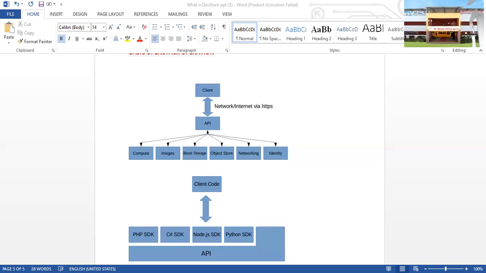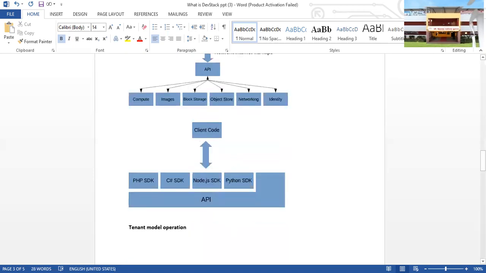Also, since we are talking about open source, if the SDK doesn't meet your expectations, you could revise it or create a new SDK together. So, client code here.